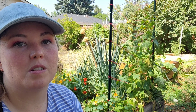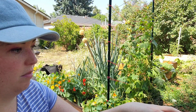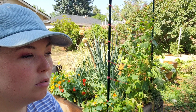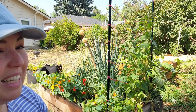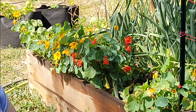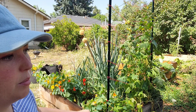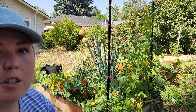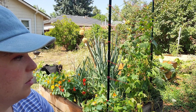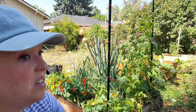So as far as other seeds that I'm going to be gathering, I've got nasturtiums and they're already having seed pods. I still have a ton of nasturtium seeds, so I don't super need them, but I also really like these. They're really pretty and I have a mix of colors here. They're kind of orangey red and that yellow were the most common, and then there was another orangey one and then kind of a peach colored one as well. I think they're really pretty, so I think I'm going to start putting them in other parts of my property as well and see how it goes.